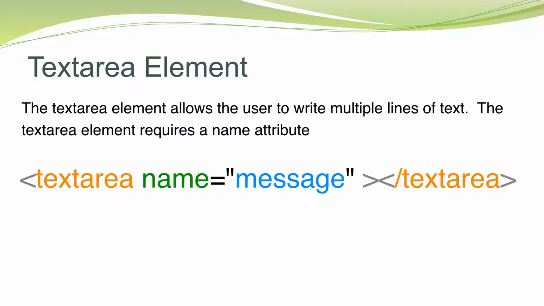The next element we need to discuss is the Textarea element. The Textarea element allows the user to write multiple lines of text. The Textarea element requires a name attribute as well, but does not require a type attribute because the element is written as Textarea. The Textarea element is written as shown.